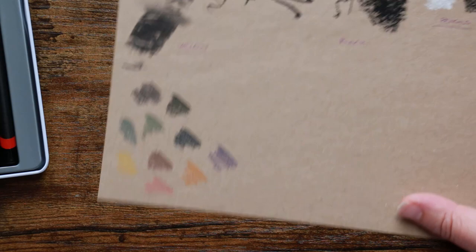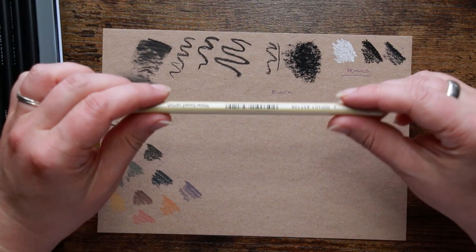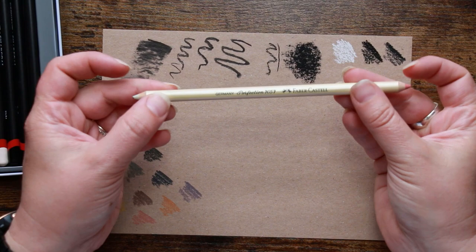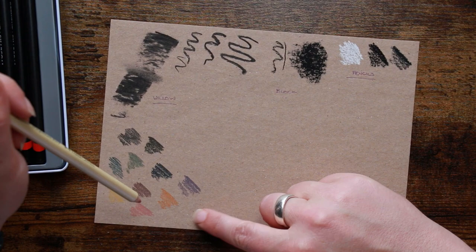Now, the thing that I'm most curious about is we have to do the smudge test. You can't play about with charcoal and not do the smudge test, but I want to include that with the pencils as well, and also how erasable they are. Now, this is a little bit of a revelation for me. These Faber-Castell Perfection eraser pencils, there's a pink end and a white end. These are absolutely terrible for erasing pencil, but they are absolutely brilliant for erasing charcoal. And because these have got pigment in them, I want to see how well these are going to erase as well.